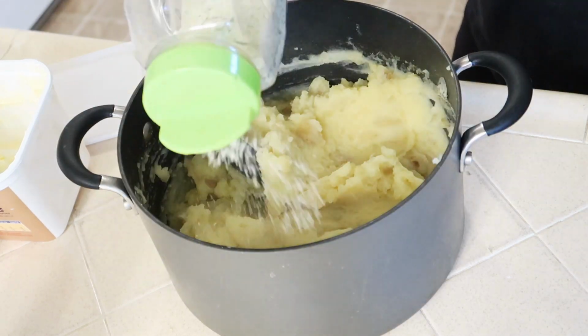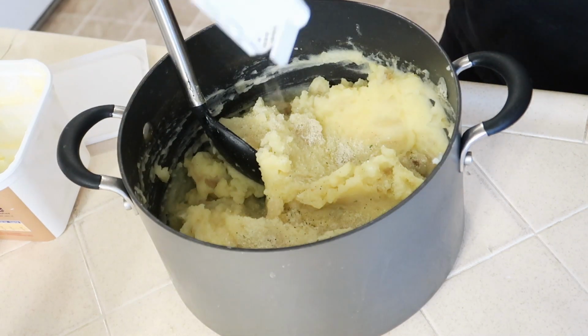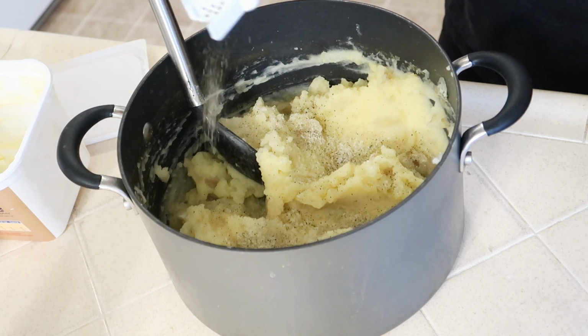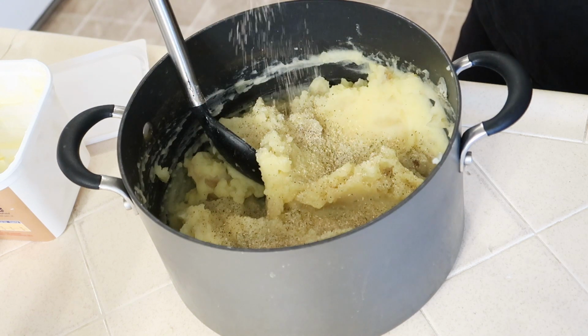So after I mix that all together, that's when I like to add my salt, just so I can keep control of how salty everything is. I just add some garlic salt and some pepper and a little bit of onion powder.